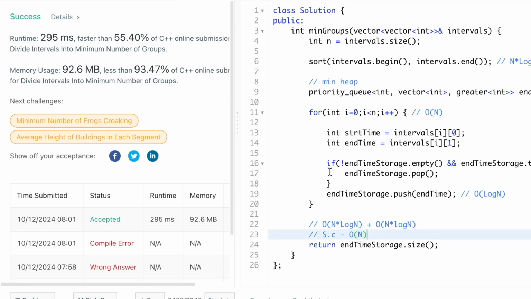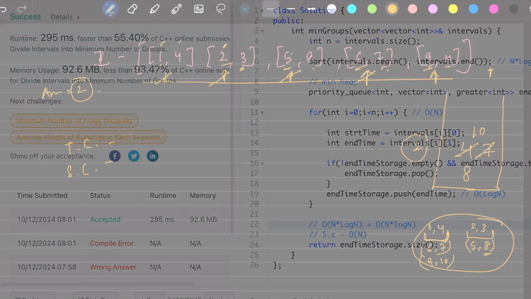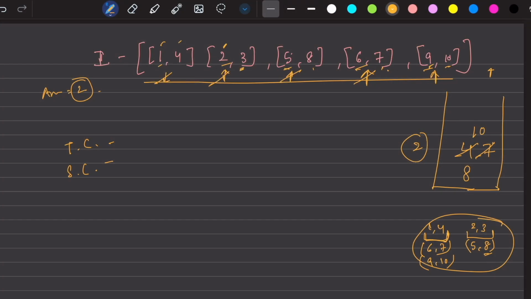Yeah. So a little improvisation on this time complexity part. We can do one algorithm that many of us know, the sweeping algorithm. So let's just move to our intuition building part. I will give you a short glimpse of that, and you can try it on your own.